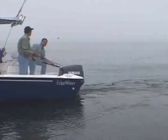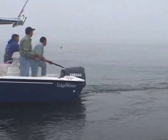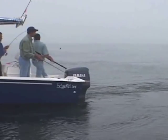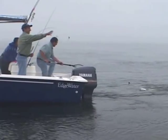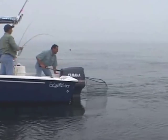I'll tell you, I know why people get so excited about these fish, looking at the colors on this fish right here. They're just beautiful. Big yellow tail. Even if we don't catch this fish, we've seen them for a long time. So this is pretty good. I'm very excited right now. Doesn't count until I touch him, Rich. Oh, there he goes. Actually, I thought it was the leader.